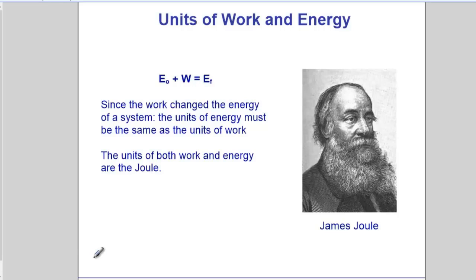Again, here's a picture of James Joule himself. And again, this is a statement of conservation of energy. When no work is done, the initial energy and final energy will be equivalent. Energy is measured in joules, work is measured in joules. If there is work done, your final energy changes. If the work is positive, the final energy goes up. If the work is negative, the energy will go down, just like we saw in the previous slides.